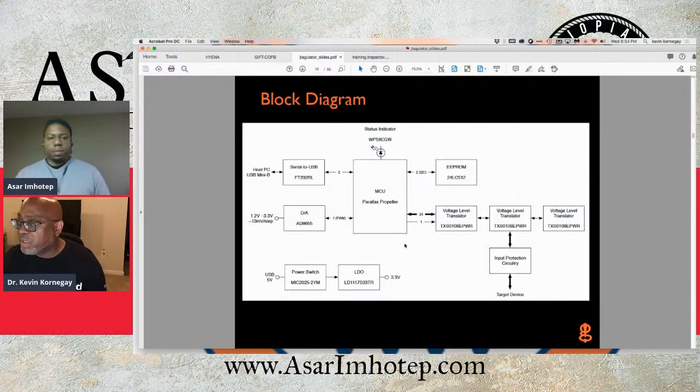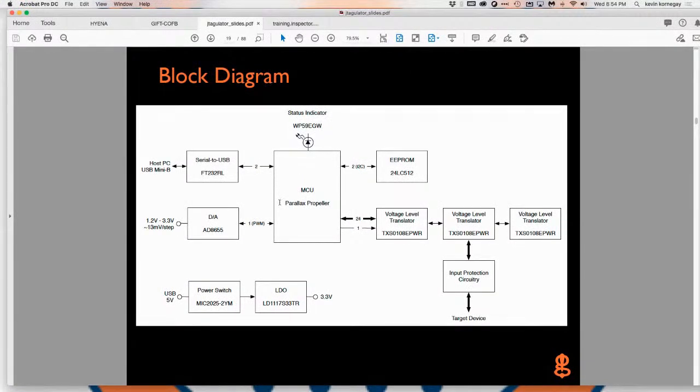So this is what's on the JTAGulator, the test board. Typically, at the heart of it is a microcontroller unit, MCU. This is the brains of the device. It implements the test protocols and interprets the user commands from the PC, and controls the test board.